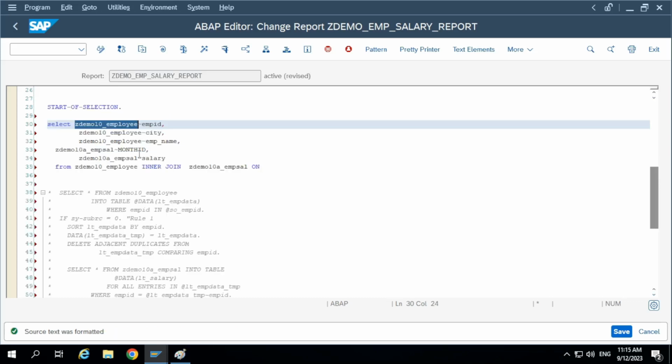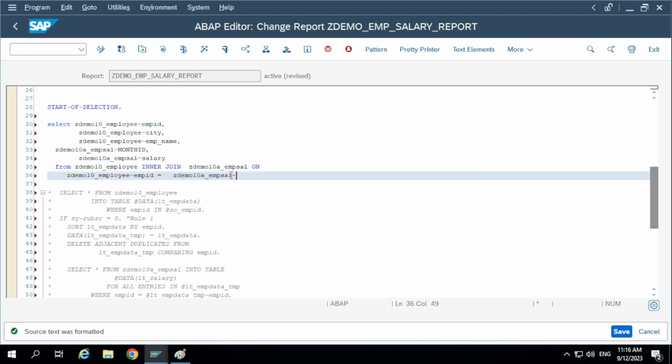Tilde operator. What is the common field? Employee ID equal to the salary table emp ID. And you can filter the data by using a where condition as per selection screen inputs, into table, at the rate data underscore.